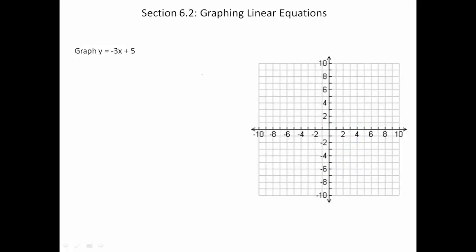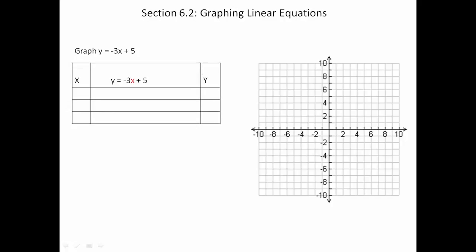Alright, let's do a more abstract example with just x's and y's. Let's graph y equals negative 3x plus 5. You do have to be a little bit careful with the negatives here. So we can pick any inputs we want. I'm going to go with some simple ones here, just because I think it's nice to keep things simple. I'm going to go with 1, 2, and 3, and I'm just going to substitute those in for x. What I'd like you to do here is pause the video and see if you can get the y values associated with each of these, and then come back and see if you got them right.